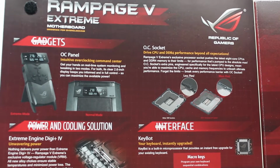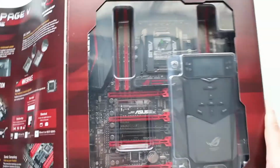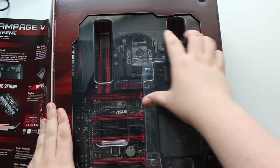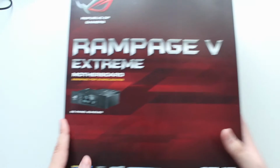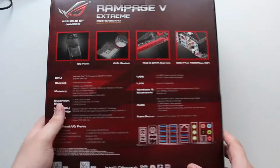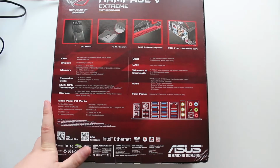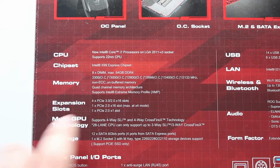This is just a quick look if you want to see anything that's printed on the box, any specific features. Now we'll move over to the actual board box. As you can see, there's the OC panel, and there's the clear plastic so you can actually see the board, just like always. Flick this over. Again, same deal here, just pause if you want to read the information. I'll read off a few here.